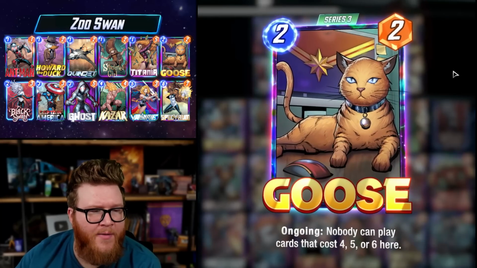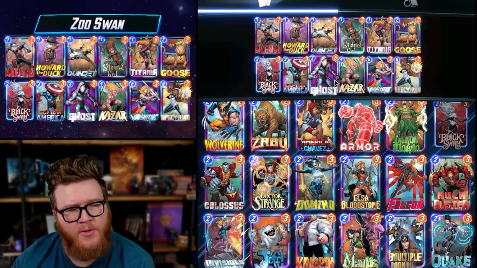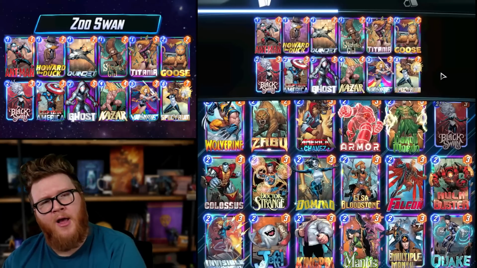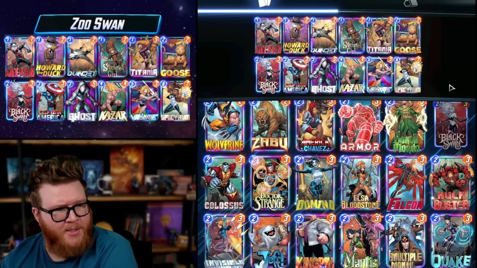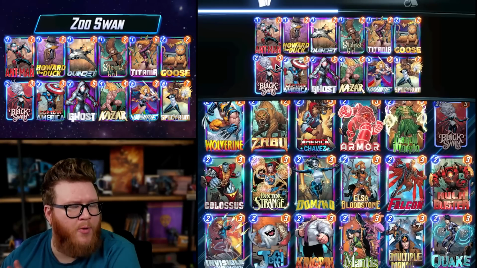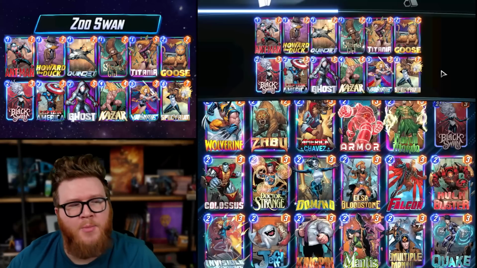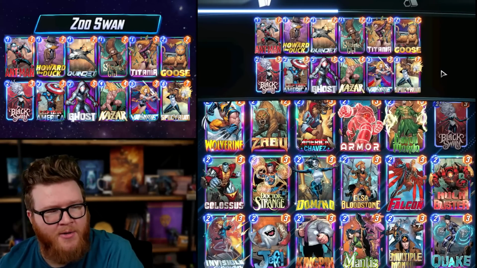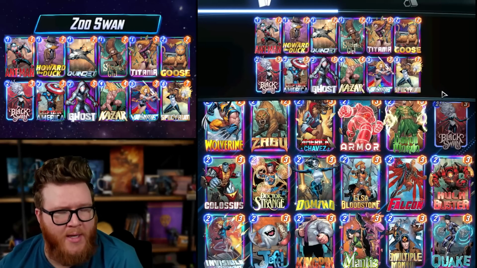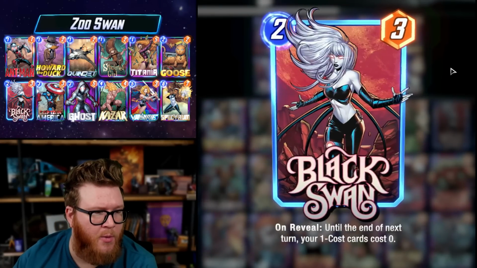Also helping out here are a few just kind of tempo plays. You can play out your Goose, your Captain America, your Ghost, and your Khazar early without compromising the big potential finish. I did change the curve of this deck a little bit with extra 3 drops to support the 2-cost Black Swan, whereas before I wanted extra 2 drops to support a 3-cost Black Swan on turn 5. So this might need a little tweak going into the 3-cost Black Swan whenever that change comes through.